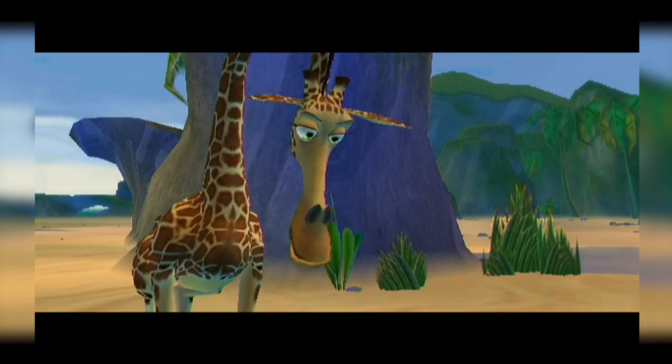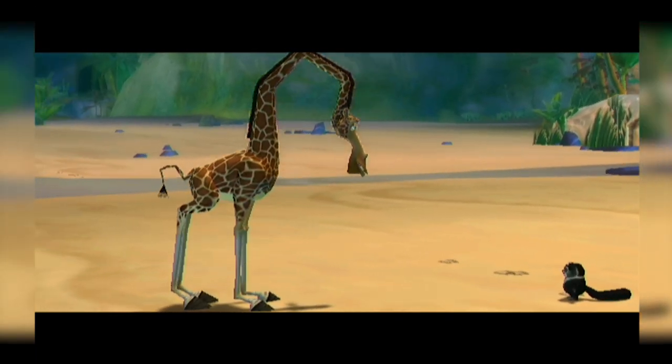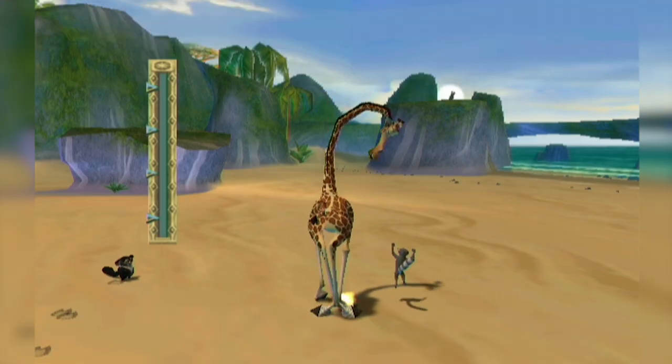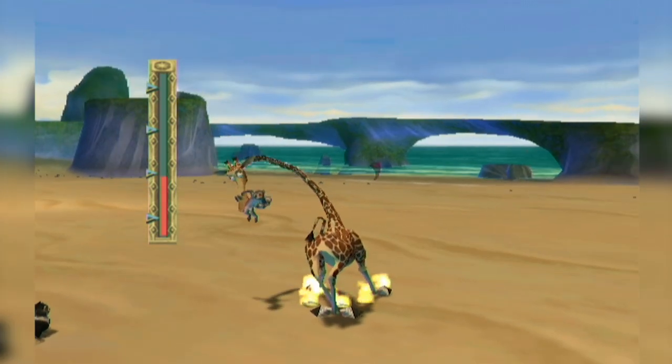Anyway, the plan here is to have you use that great long neck of yours to fling 3 lemurs. That very bent looking long neck of yours that probably should see a chiropractor or something. Shaped like a question mark. Are you okay, Melman? So look at this, we gotta throw lemurs at the thing. I was gonna throw them out into the ocean.